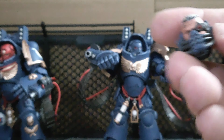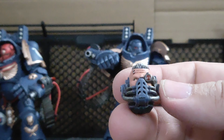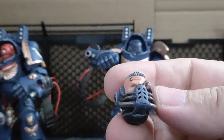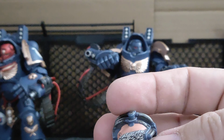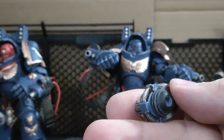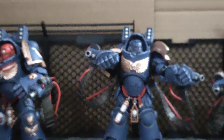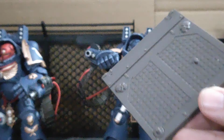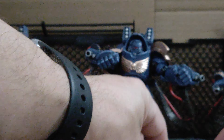And then the last guy, let's have a look. Nice head sculpt. I like that sort of mask rebreather part there. Good dry brushing of the silver, and then there's a bit more highlighting needed on the red on that sort of bionic eye there, but it looks the same. That hair's perhaps a bit too fashionable for a space marine, but it's nice looking. Let's go to the bases. So the first one, very simple base. It's a shame they didn't dry brush these and paint the skulls or anything like that, but it's nice to get a base included. And painting them yourself will be easy. Spray black, dry brush, and then add in details.